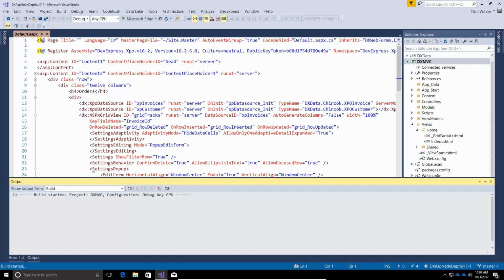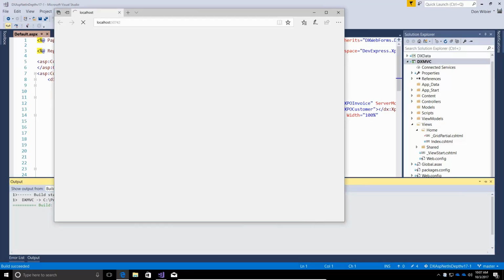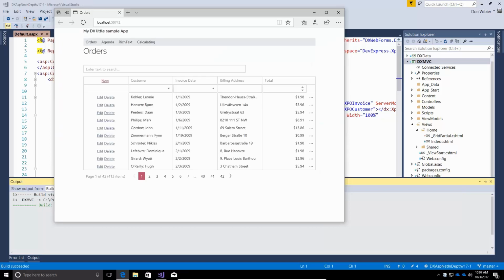And I didn't include all the pages. For instance, I left out the rich editor and the agenda because these are a couple of features that are available after we upgrade. But the grid is pretty much the same here, got the same functionality. And I have included the spreadsheet control as well. And this is, as said, on the MVC version of our controls.